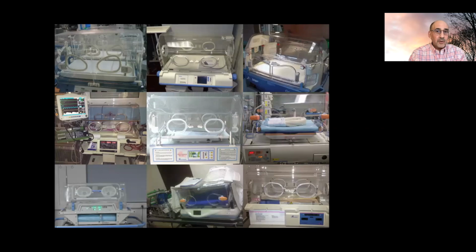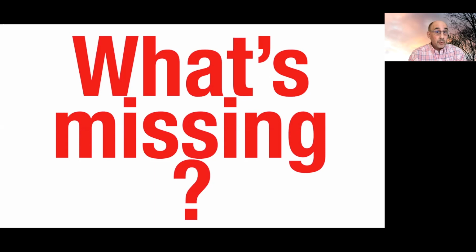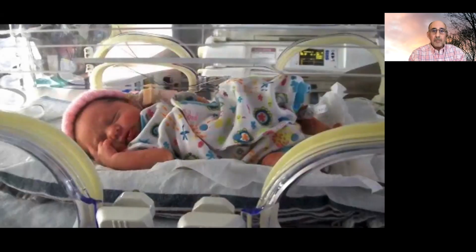These are not the actual photos that the students took, but this is what the photos showed. So they looked at the design of the covering, of the holes through which the nurse or the family would put their hands, the electronic controls, the power supplies, all the technical as well as the usability aspects of the incubators. And after a while, one of the students happened to notice something, and they realized that something was missing. Did you notice what was missing? Well, all of the photographs of the incubators that we were looking at didn't have a baby in them. And this led the students to realize that they had been visiting hospitals and they'd seen many, many incubators without babies. And this led them to the realization that, in fact, perhaps the problem wasn't a lack of incubators in hospitals, but a lack of incubators for babies who are not born in hospitals.